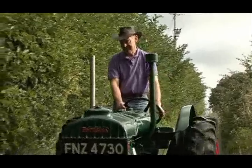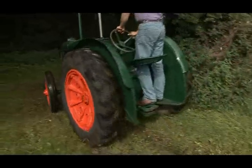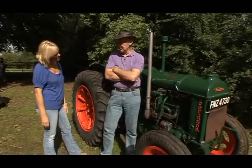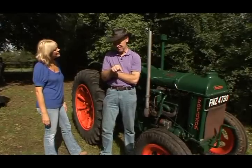Eugene, you look like you are really enjoying this. Yes, I am. I enjoy tractors. That's my hobby. When did you first get obsessed, interested in vintage tractors? Well, I was interested in this type of tractor when I was five. In fact, when I was five, I was on a tractor in this very lane. Yes, it's over 50 years ago.